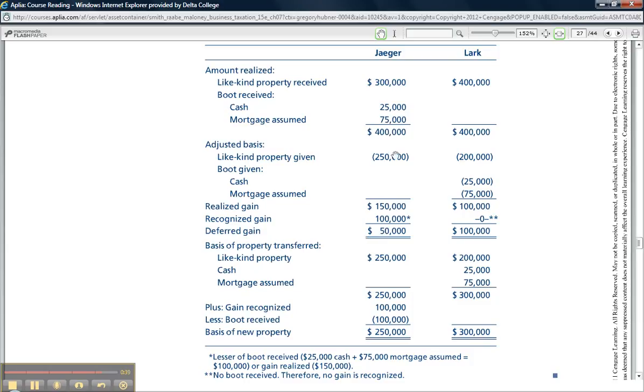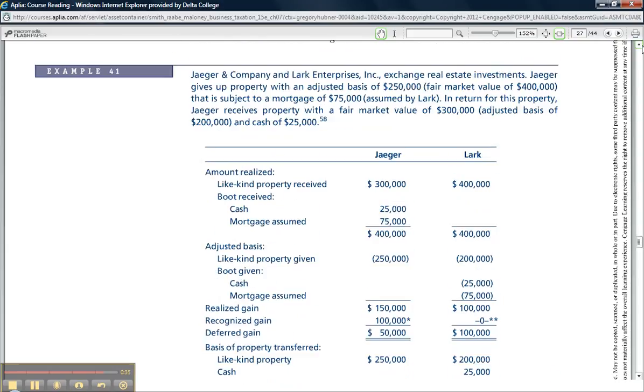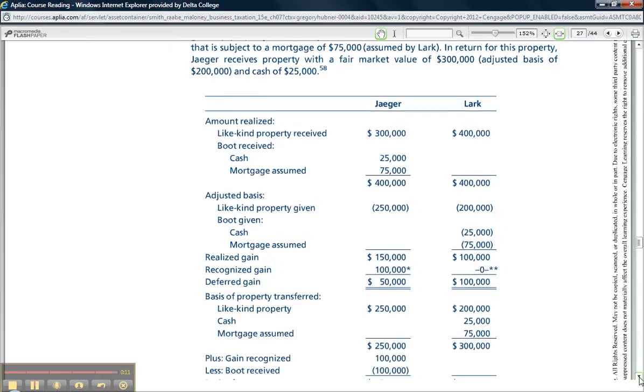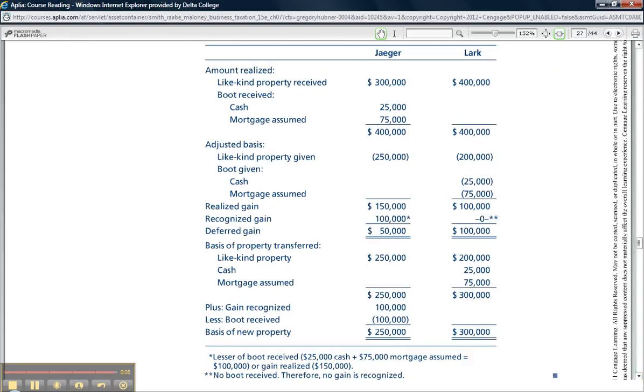But in this example, there are two taxpayers exchanging some property here. The first thing you always do is calculate the realized gain for each party. How much is the gain? That's the first step. It's like you're selling assets and you're getting something for those assets. So calculate the gain, then you look at how much is recognized. It's usually to the extent of the boot received, and then how much is deferred. After you know that, you can figure out the basis of the new property, and that's going to be it for the chapter.